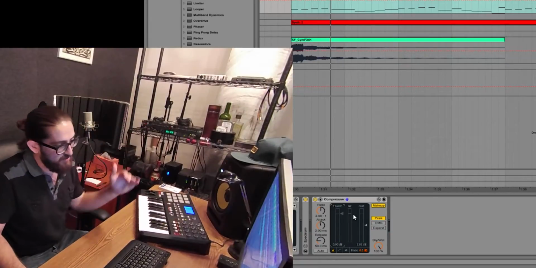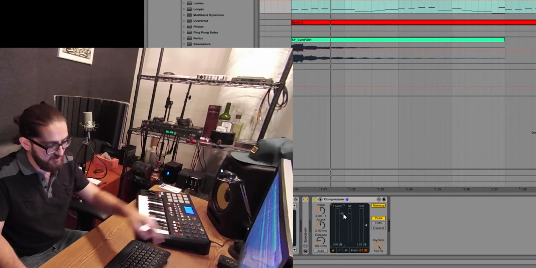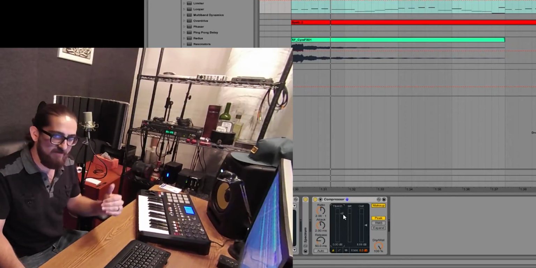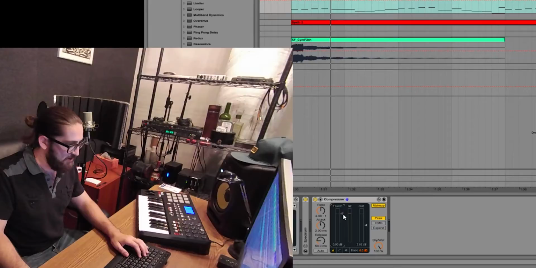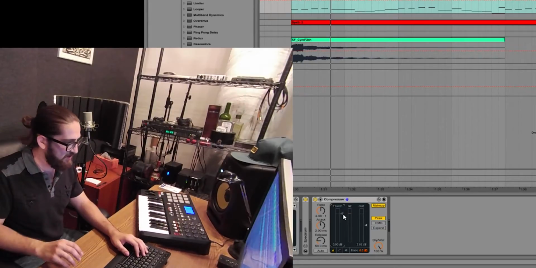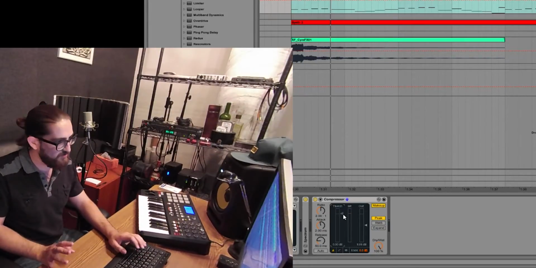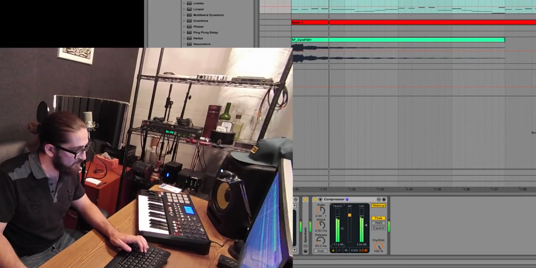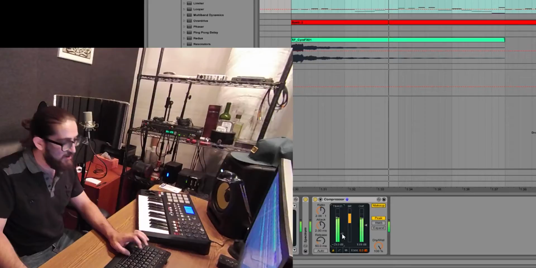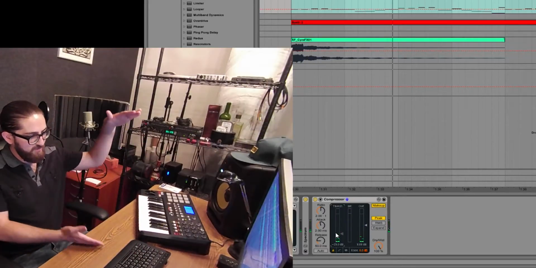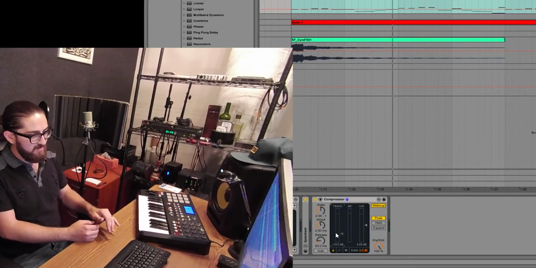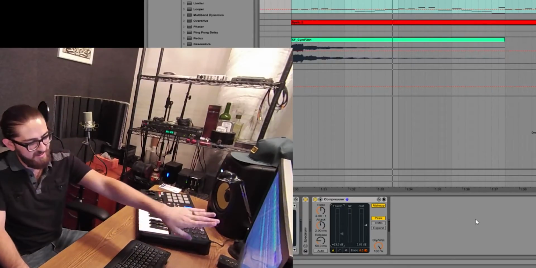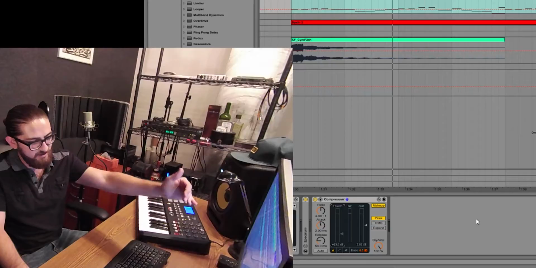But we could lower the threshold and you will see some gain reduction. So I'll go ahead and do that, and I'll lower it extreme so you could have a better sense of what's going on for those who can't hear, or aren't tuned yet to hear slight differences. So what you hear is a whole bunch of frequencies getting smashed. I'll explain this in a second. So you could look at the gain reduction and you see a lot of signal is being smashed.